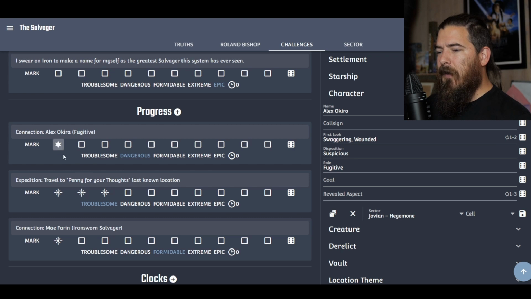And so we're going to say we get 2 boxes with him just straight out of the bat, which is what you would get when you progress something at this level for dangerous.